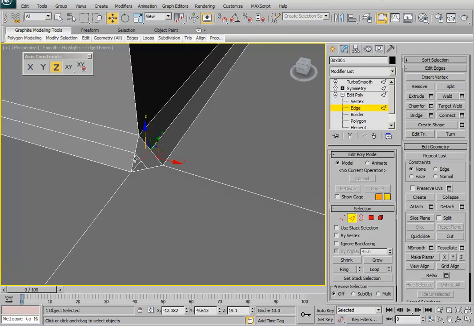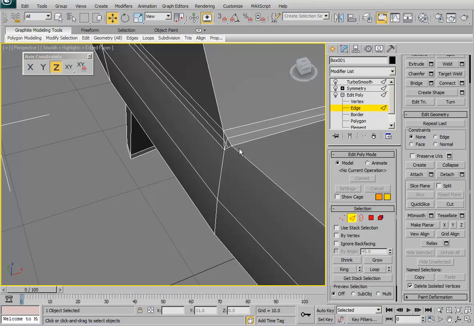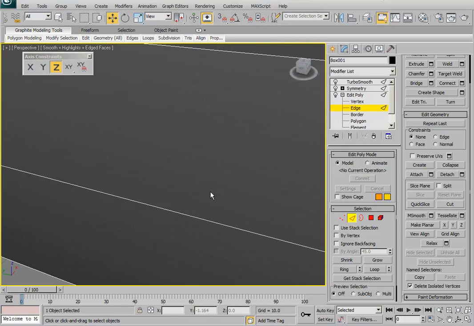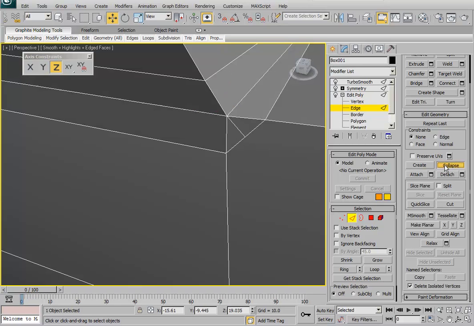You want to collapse these out because these are nasty. Nobody likes them. So you want to be careful on how you do this also. Your goal is to bring this vertex together with this one and these two together, so it's one straight line down here. So I'm going to go here, collapse these two first, collapse those, and then collapse these two into one. Now you're going to get that in multiple places, most likely all 4 corners, so be careful about these. And oops, be careful on how you collapse them.